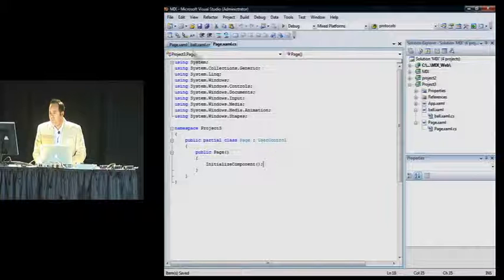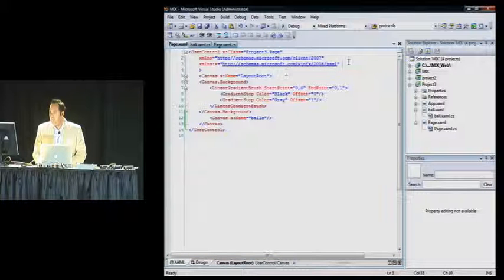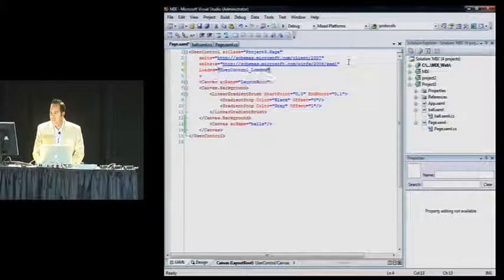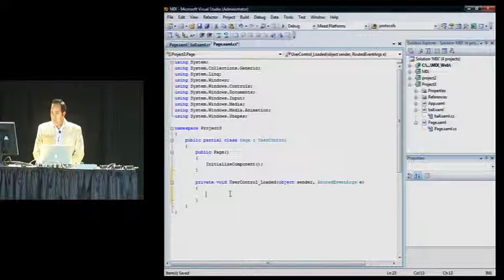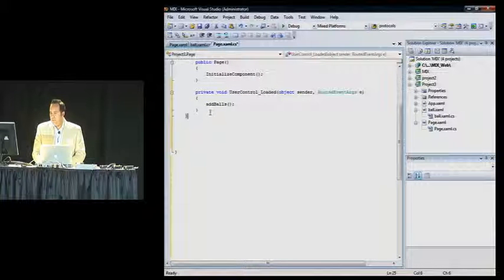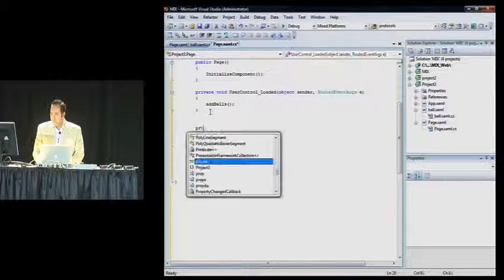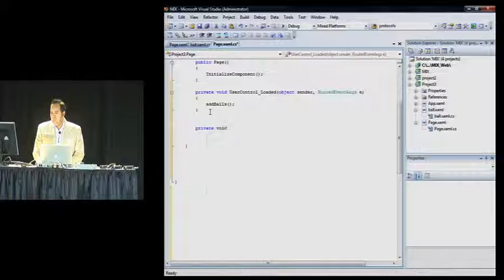So here I'm also, just to be on the safe side, going to hook into loaded. And here I will call the add balls function. And we can start popping that out pretty quickly. Balls.